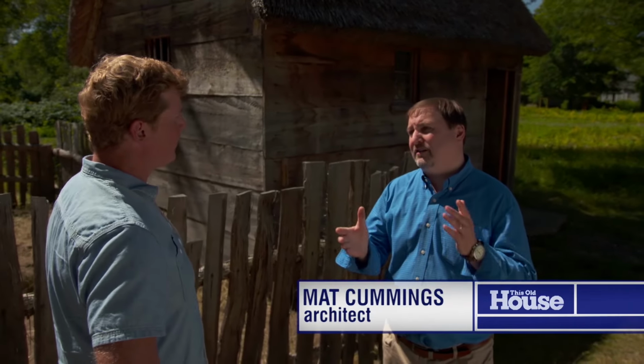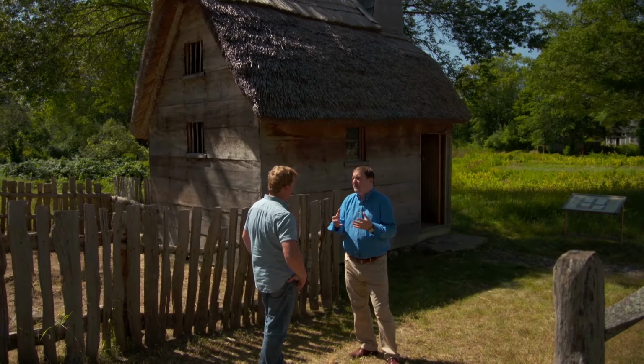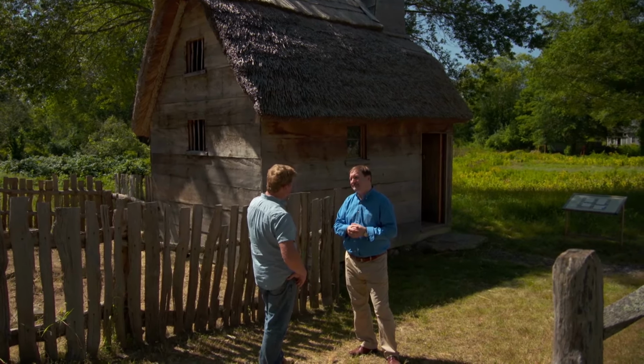Well, several of us here in historic Ipswich have been restoring first period homes for several years. And we had found a town record of a man who needed a home built for himself in 1657. And we thought to ourselves, let's build that one-room first period home as authentically as we could possibly do this. And so far as you know, this is what that house would have looked like from the 1650s? Absolutely. Thatched roof, wooden chimney, wattle and daub with clay. And small. It's very small, 12 by 16, yes.